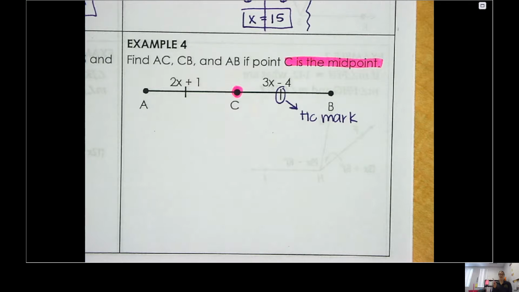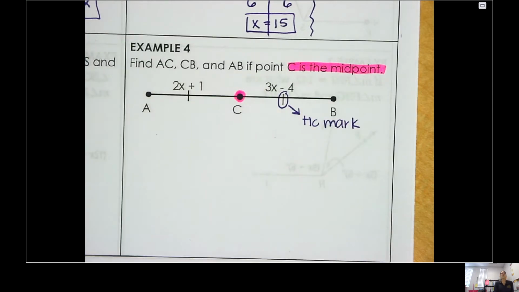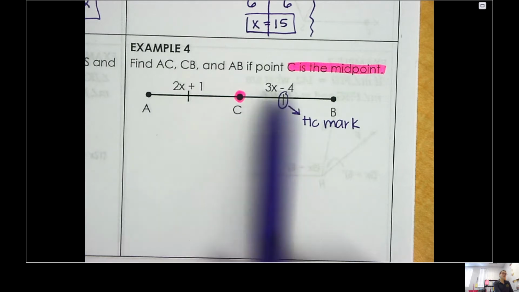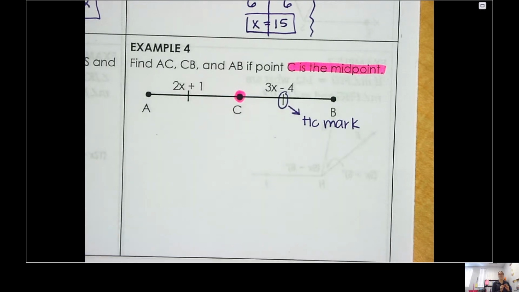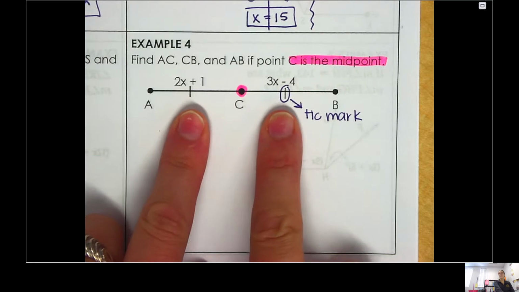So for this problem, my setup is a little bit different because I'm not going to add these 2 pieces together. I'm going to do something else with them. What do you think I'm going to do with them? Going to take half of it? Well, that would be really great if I knew what the whole thing was. Do you know what the whole thing is? Did I tell you what AB was? I wasn't that nice, was I? No, but I do know that these two are the same, so they are equal.